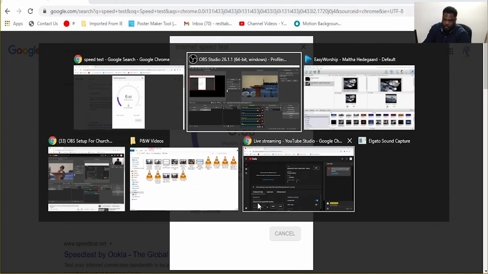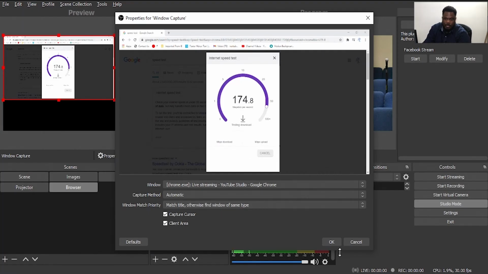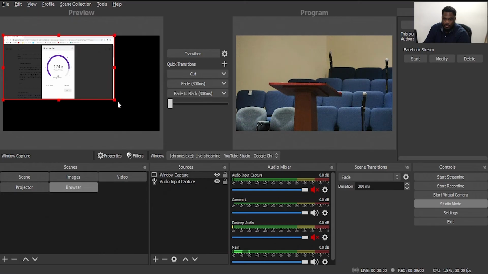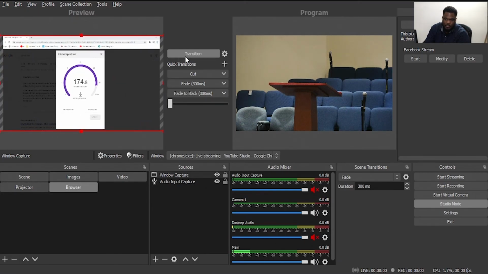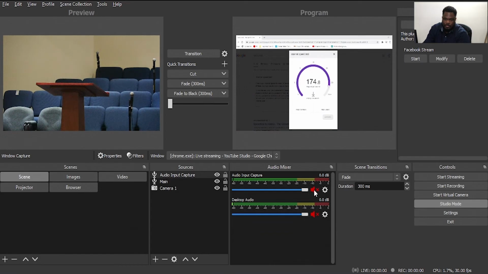And it works for PowerPoint, it works for anything that is running on the computer at the time, any other window. But again, if it's a presentation, you want to make sure that the audio is in there as well, unmuted, so that everyone can hear. That way if someone is going through their PowerPoint slides, it's capturing the audio of them as well.